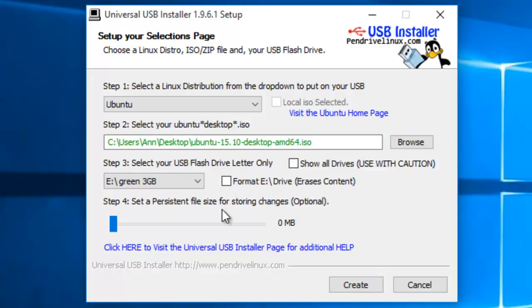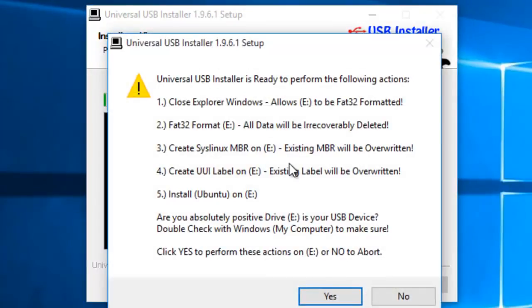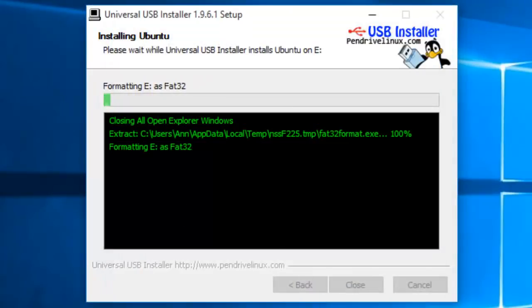However, I would still recommend having a flash drive of at least 2 gigabytes or higher, and I will also strongly advise for you to format drive E, as I have had compatibility issues when not doing that. So definitely format it. If you need to move things off the USB stick, do that. And you're going to go ahead and click Create. And it'll give you this warning, and you can just click Yes, and it will continue on its way.